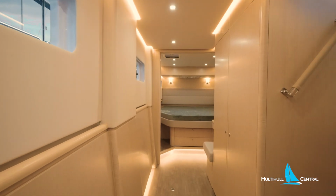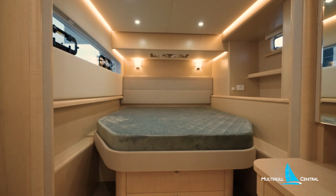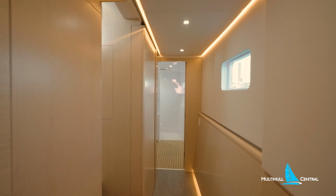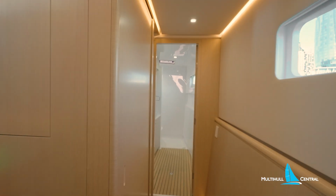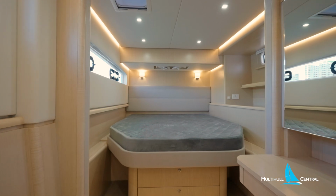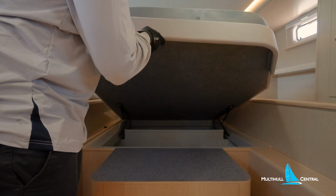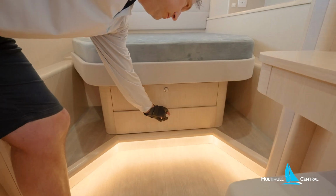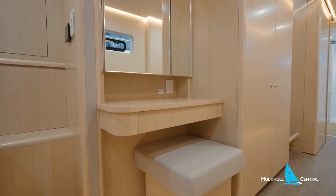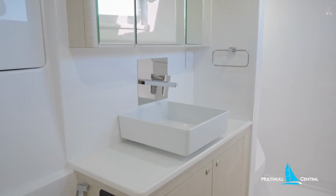Down below on the starboard side, we have a larger than usual master cabin for a performance cat, partly due to the additional width through the hull, but also due to the fact that the dagger boards are housed inboard inside the cabinetry. And you wouldn't even notice them here. The master bed is generous in size, has fans located above out of sight, the windows and portholes alongside have hidden blinds, and the bed lifts for a fantastic storage space underneath, with drawers for daily use, plus wardrobes, vanity, and privacy sliding door. The master bathroom is spacious with a separate shower, toilet and vanity, with a washer and dryer installed.